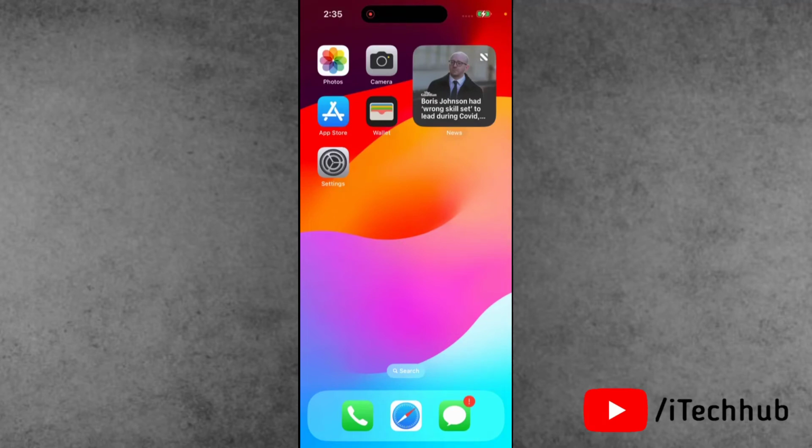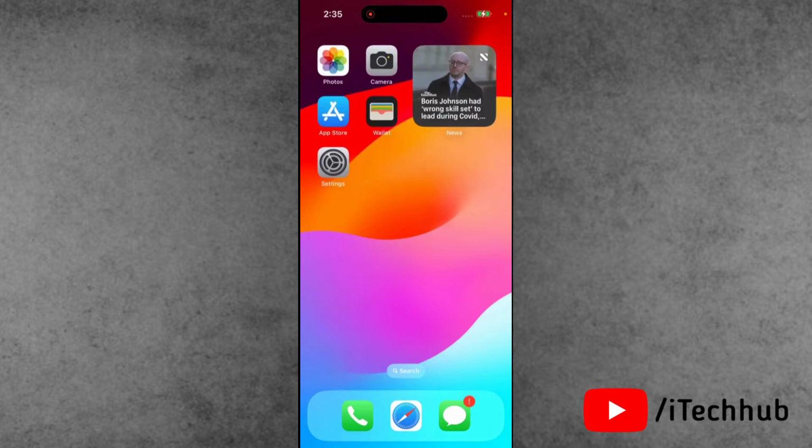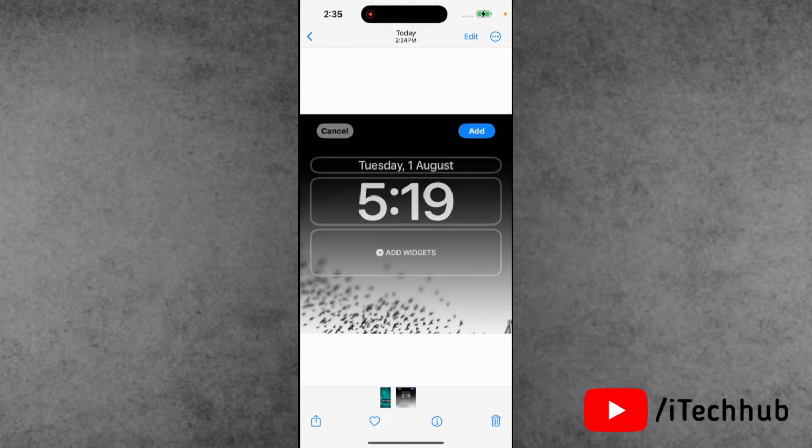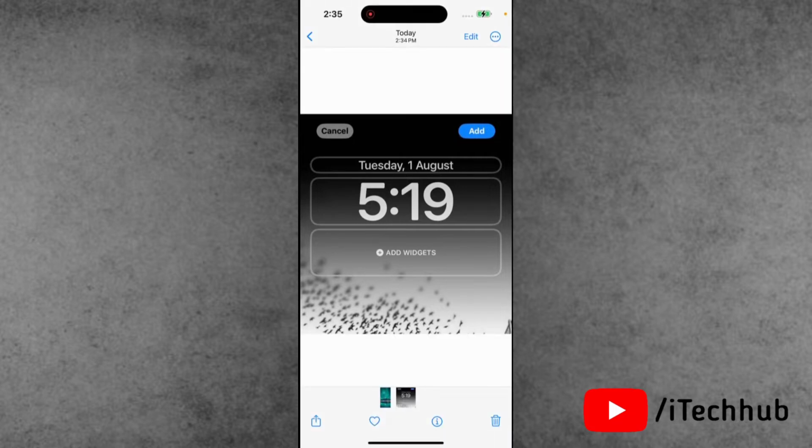My name is Dhruvin. In this video, I will show you how to fix wallpaper blur at the top. Recently, a lot of iPhone users have reported that after iOS 17's update, the iPhone lock screen wallpaper is blurred at the top. In this video, you can see one subscriber sent me a screenshot of the wallpaper blur at the top after iOS 17's update. Here in this video, I give you 100% working solutions for the wallpaper blur at the top problem after iOS 17's update.